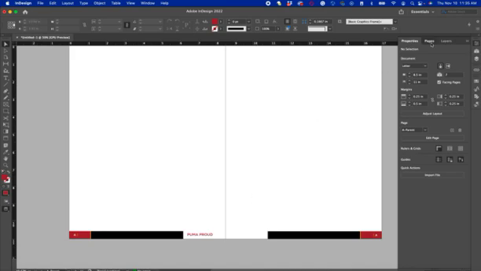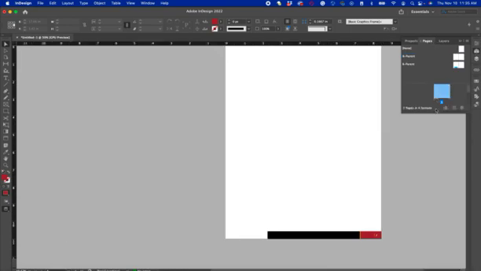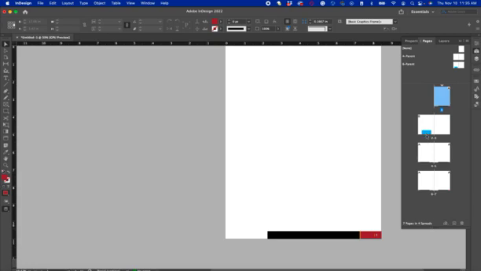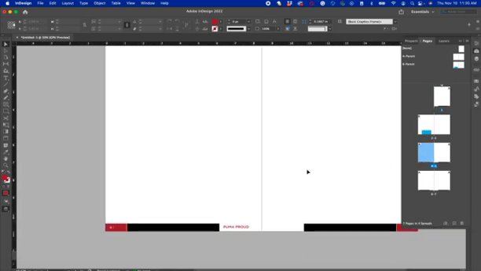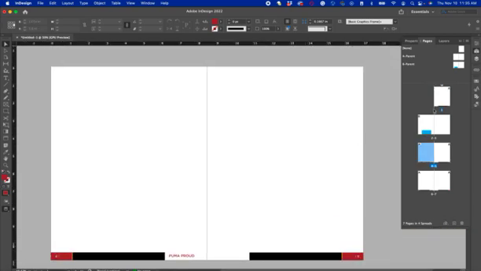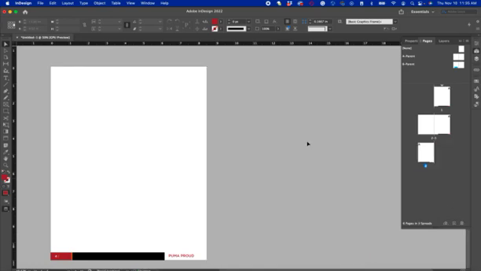And if you look at my pages, this is what it looks like. Perfect. So this two, I'm actually gonna delete that page because I don't need it, and I only need 4 pages, so I'm going to delete 5 and 6. Now would be a good time to save.